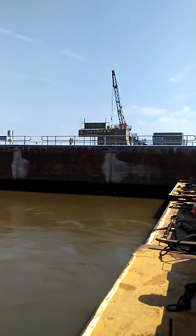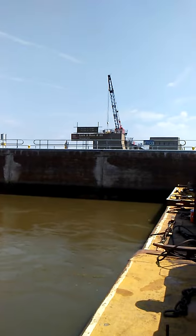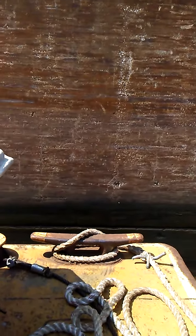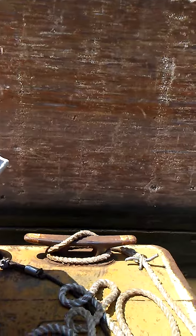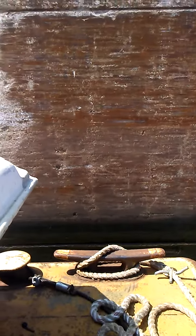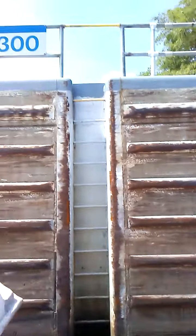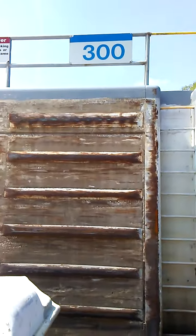I don't know if you can see Lock and Dam. This is Lock and Dam 22 on the Mississippi River. And she's moving. That's fairly quick for stopping 9 loads, to be honest with you. Coming up on the 350 mark, just so I can keep this recording going. 300 mark.